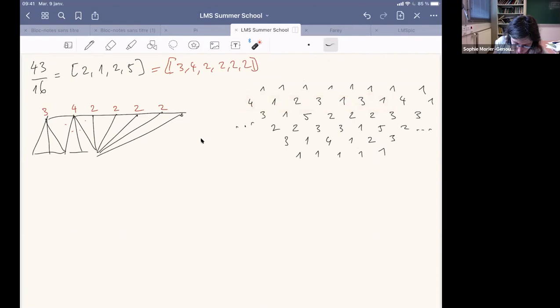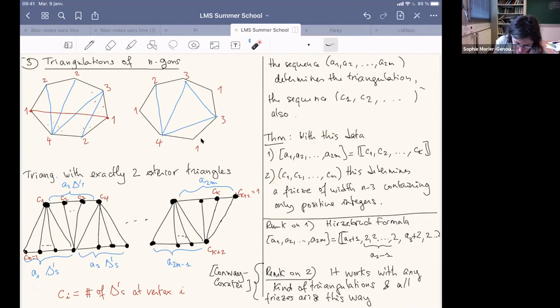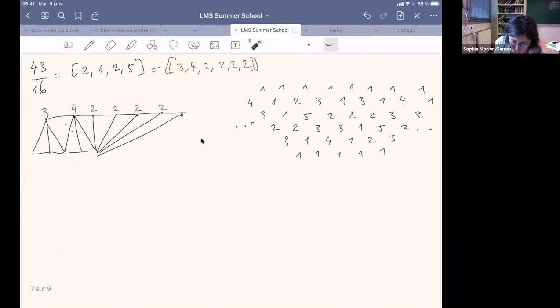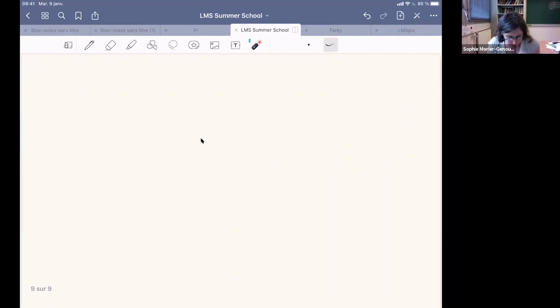What is written here is that from a triangulation, I'm going to reformulate again this result. The main result is that taking a triangulation of a polygon, I can count at each vertex how many triangles are incident to the vertex. So here I just count 1, 2, 3, 1, 3, 1. And it's a recipe. You just put these numbers in the first row of a frieze. And this guarantees that when you compute the next rows, you always have positive integers. You don't have rational numbers. You have integers. They are positive. And at some point, you recover a row of ones. So that's the recipe to produce a frieze with positive integers. We're going to prove this recipe, but it's a long process to prove. And okay, so let's state it again. The main theorem.